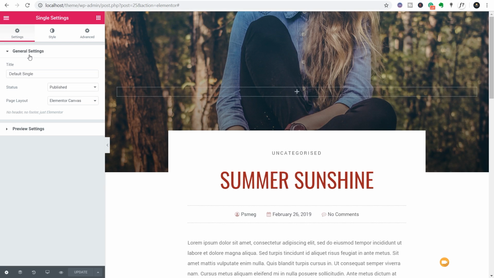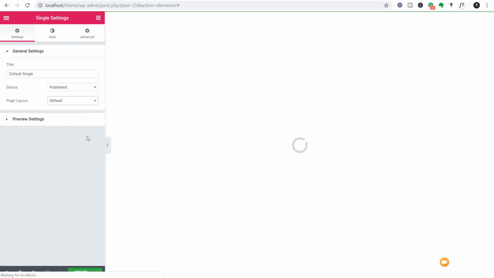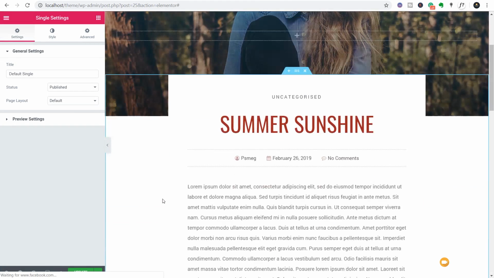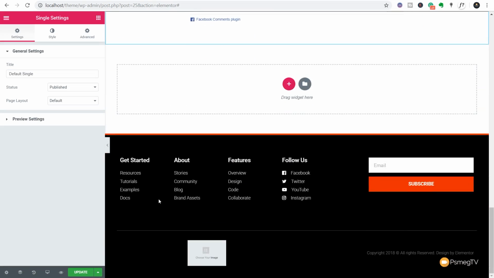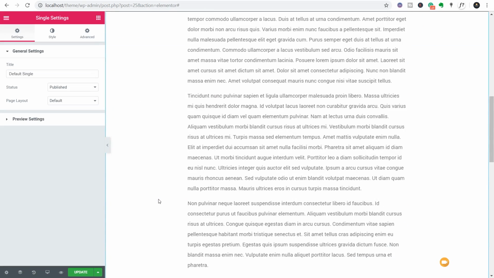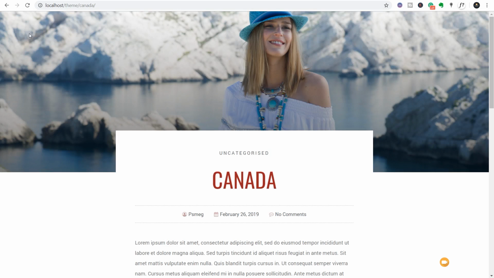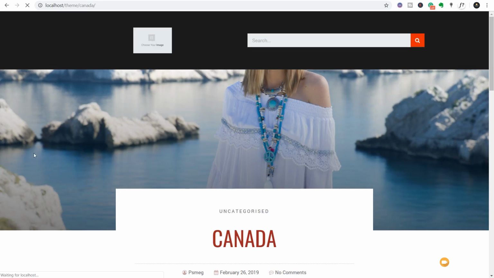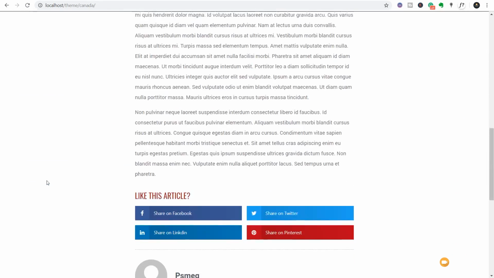And as you can see, the first option in there is general settings. It says the status is published, but the page layout is using the Elementor canvas. And as you can see, no header, no footer, just Elementor. Click to expand that out and we'll say we want default. Once we do that, you'll find that the header and footer will now reappear inside the design all ready for us. So that's all there is to it. Hit update. And now our page will have those headers and footers back in place. We come back over to our test page and refresh that. You'll see there's our header and footer all back in place.